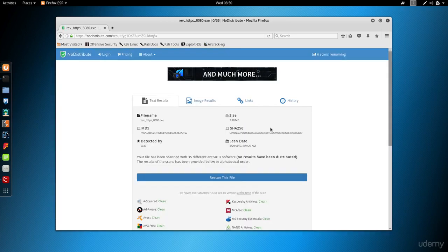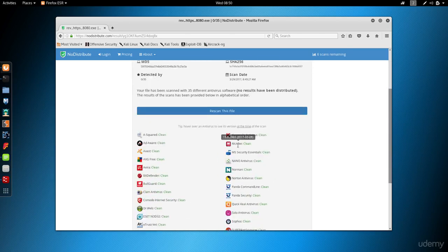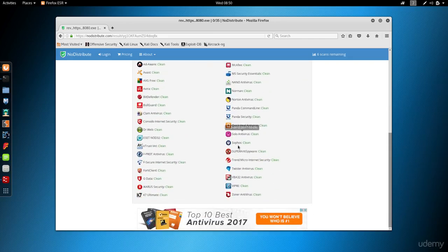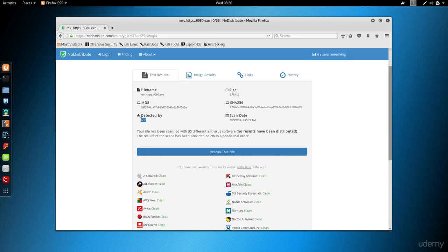And as you can see, the file is actually scanned on the same day as today, which is the 29th of March, 2017. And as you can see, the file is bypassing all antivirus programs. So we can use this backdoor against any device, and we'll be sure that the device or the computer will not be able to detect this file as a virus.